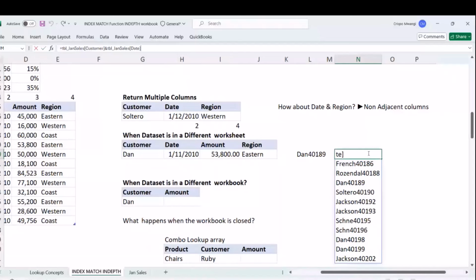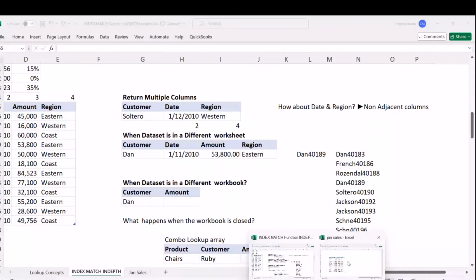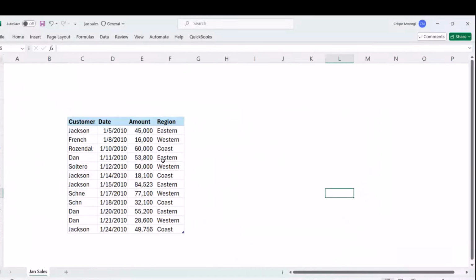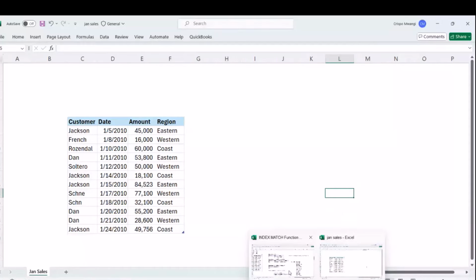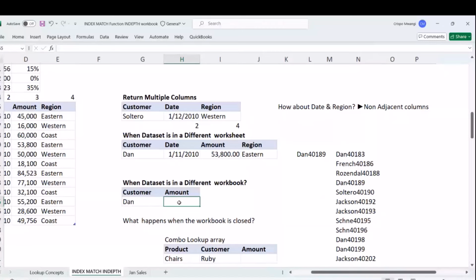So the beauty about index and match and the other lookup functions is that your data can even be in a different workbook. This is the workbook that we are using, called the index and match index function. I have another workbook here called January sales. As long as the two books are open, you can come and say lookup.